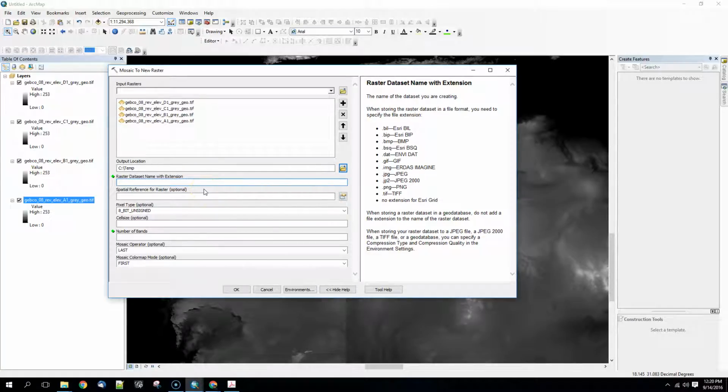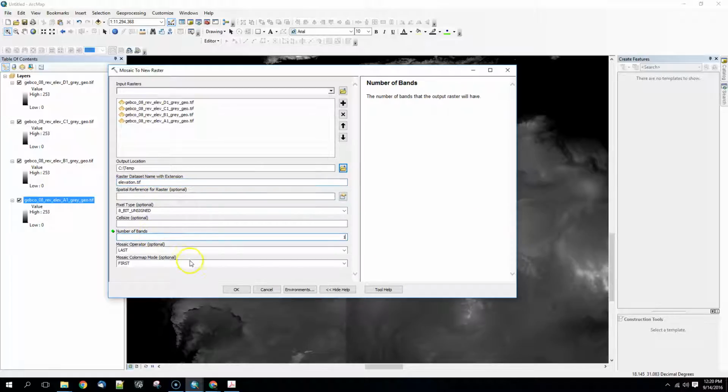And we'll name it elevation.tiff. We won't worry about the spatial reference. That's going to be handled correctly. The number of bands is 1. We're only looking at a grayscale image.